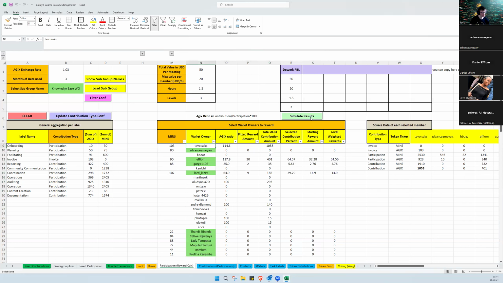But if you want to see what happens if I'm not in the meeting, then automatically Effiom would get $30, but then Lord Kissy would get double the amount, and also Korga would get double the amount. However, $9 would be wasted. So those participants who are contributing will get more. But adding other contributors in wouldn't still give them enough rewards to reach this reward level.